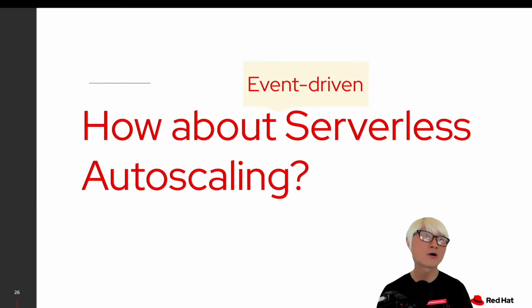How about event-driven serverless autoscaling? Because in the third video, you can scale up the serverless application based on Kafka messaging, but there is only one scale out for Kafka source and the actual application on Quarkus. There's no more scalability like 1 to 10 or 1 to 100. This is the last video on how to deal with event-driven autoscaling for serverless application.